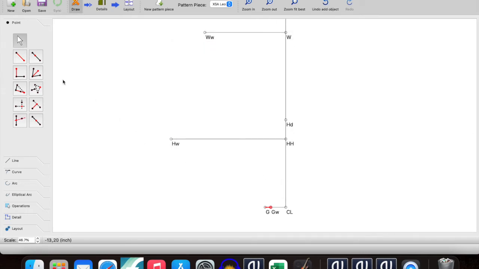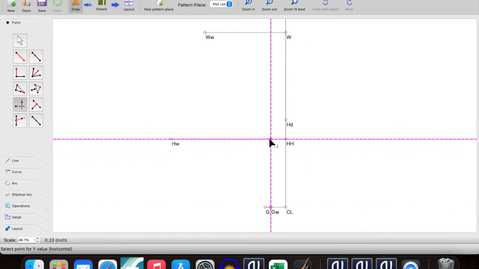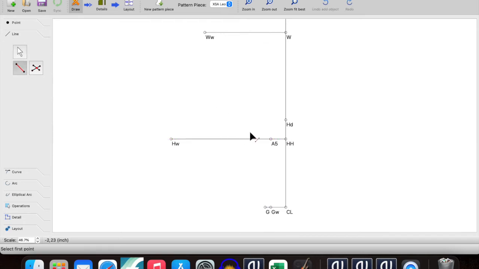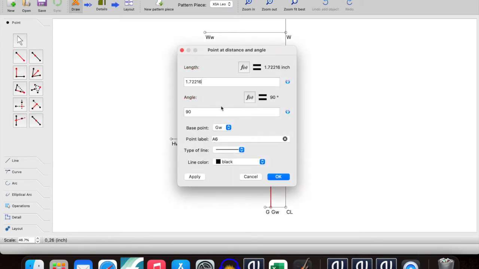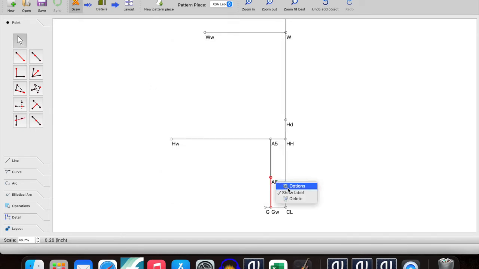And now I can create this lovely box that's right here. Oh, I guess I should click where it needs to be. Here's the line from here to here. And I'm going to go ahead and add in the instruction of coming up an inch from that point as well. I'm going to hide these labels because I don't need them.